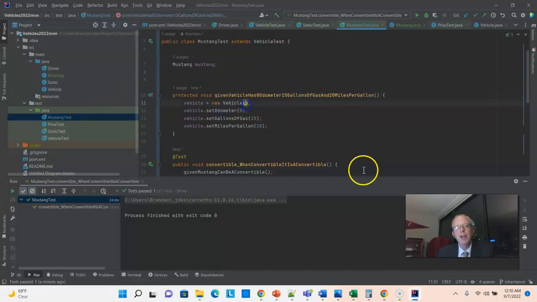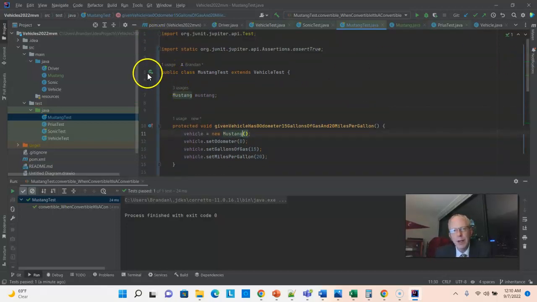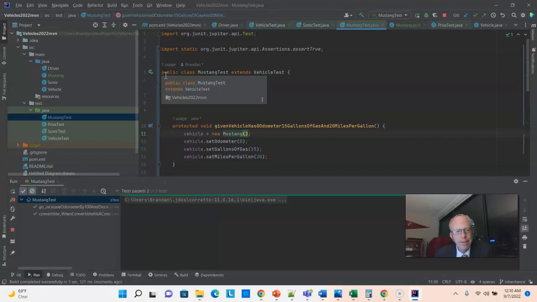So what I'm going to change here is where I have vehicle equals new vehicle in my Mustang test. I'm going to change it to vehicle equals new Mustang. So we're testing specifically a Mustang in this Mustang test. Now, I walked through that part in the debugger in that Sonic video, so I won't worry about that now, but I will go ahead and run it so we can confirm that our Mustang meets all of the criteria.